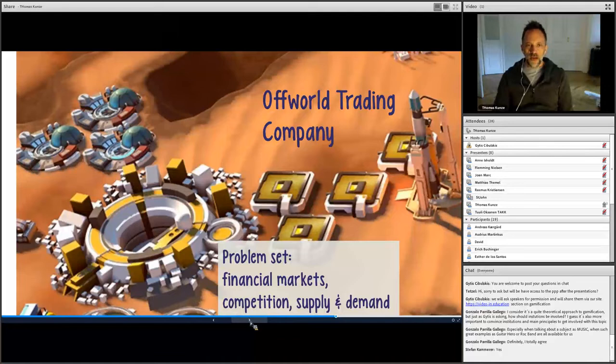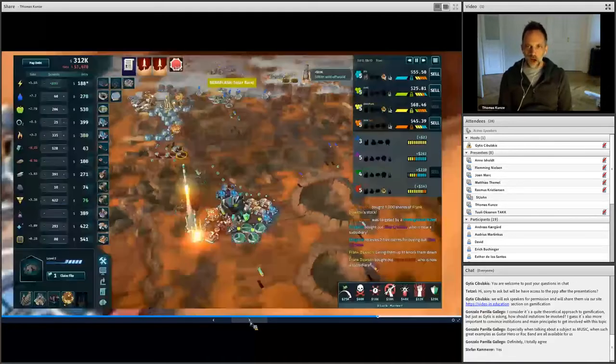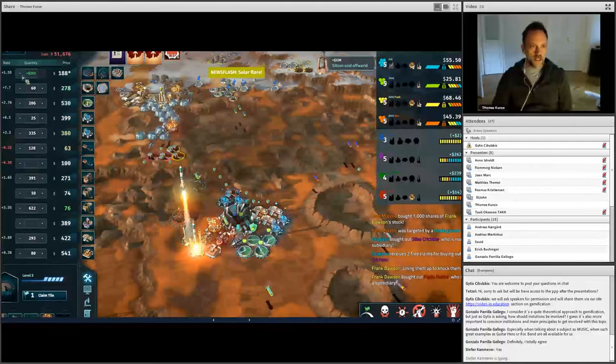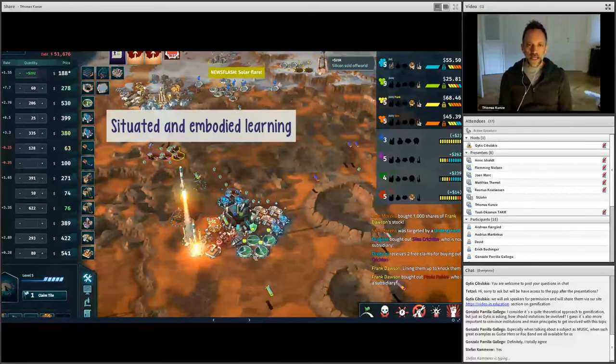So to have a closer look at the game, it looks something like this. If you are in multiplayer, here you can see the different bases. Here is one, and there's another one. And you also see a lot of information about what the financial and stock market situation looks like. For example, here you have all the goods that can be traded. You have your rate of supply, you have your quantity, and you also have prices of these goods at the moment.